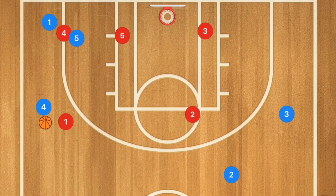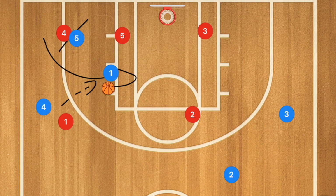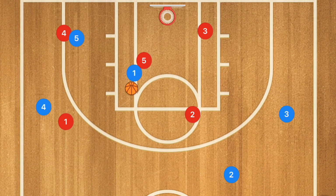We can have player 5 set a screen on player 4. Player 1 can use that screen. We can have a pass to player 1 who could go for a hook shot in the middle of the key, or that'll drag player 5 up, and player 5 blue on our team could cut baseline or roll baseline, and that could be an easy pass.